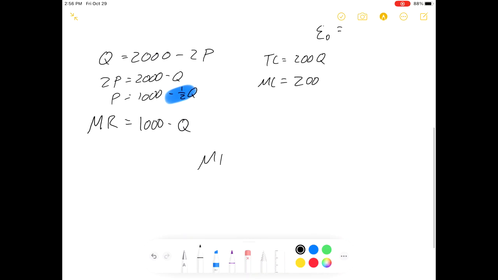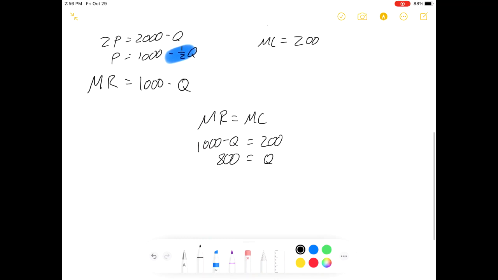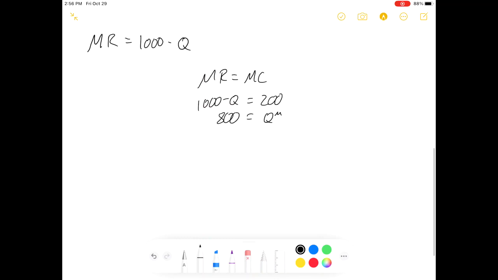So let's maximize our profit. Marginal revenue equals marginal cost. 1000 minus Q equals 200, which means Q equals 800. There. We've got a monopoly quantity. Now we plug it into the demand curve or the inverse demand curve. Price equals 1000 minus half of 800, which is 1000 minus 400, which is 600. All right. We've got a monopoly price. There's that. I forgot to highlight that.